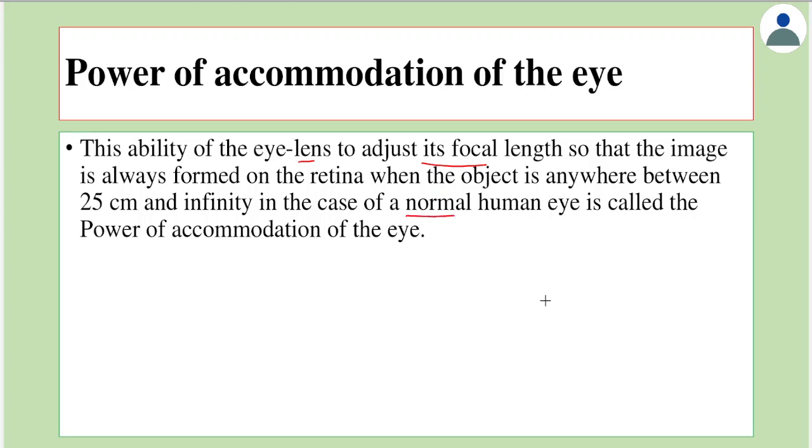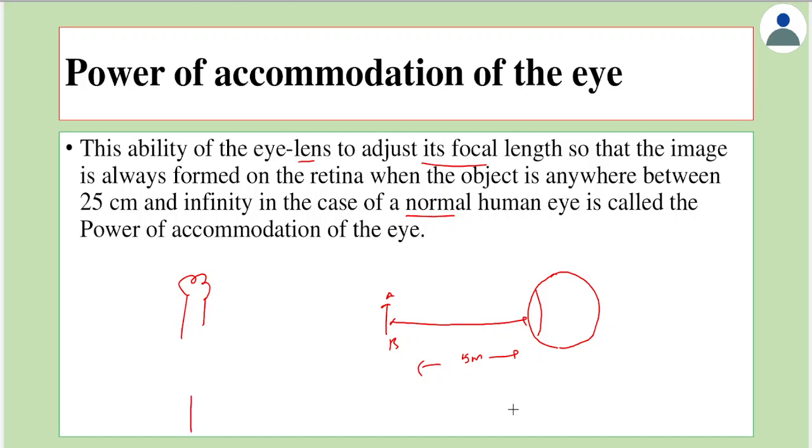Now what it means is that just imagine that this is the human eye for a minute, and we'll draw a convex lens also here. Now think of an object somewhere here. It's an object AB, and something far away like a tree. Let the distance between this and this be some 5 meters, and from here to here it will be some 30 meters. Now we know that for a lens, the lens equation is given by 1 by f equals 1 by v minus 1 by u. This is called the lens equation.